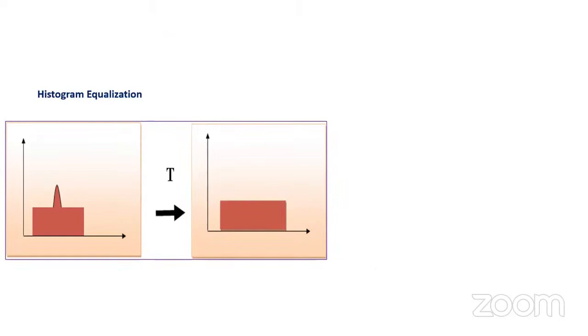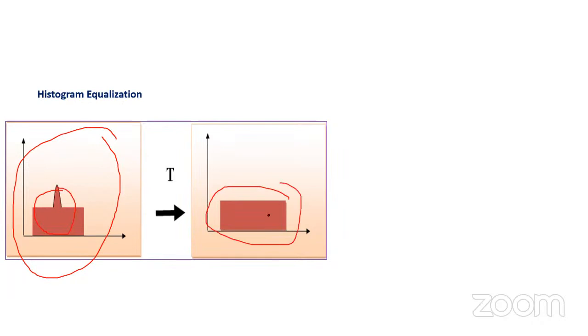For histogram equalization, basically the idea is that whenever we take an input image, we have an input image and this is its histogram. We know the meaning of histogram, and with the Matlab code everything was completed in previous sessions. Here, most of the pixels are clustered here. When you go for equalization, all the pixel values are equalized here, and based on that we can look for better contrast. We have done complete examples and hands-on in the previous session, so no need to go over it once again.